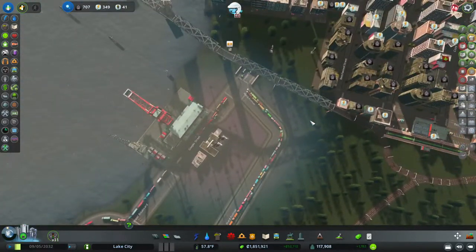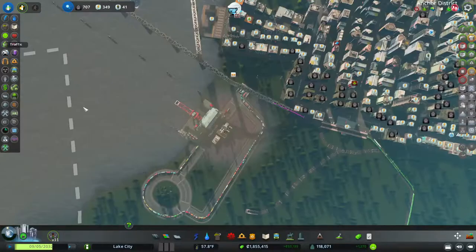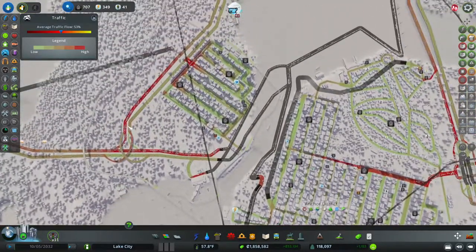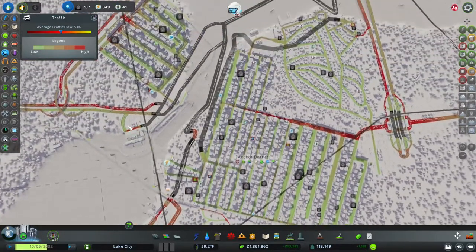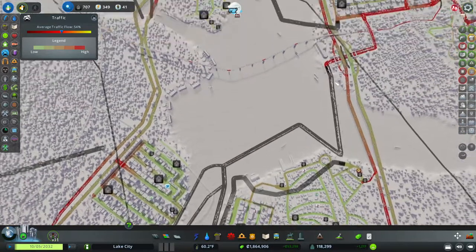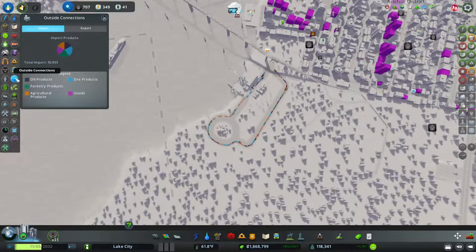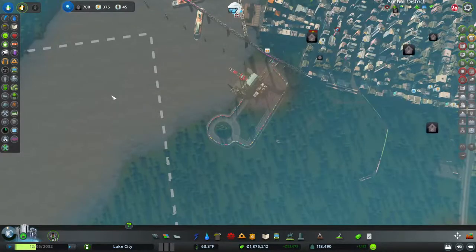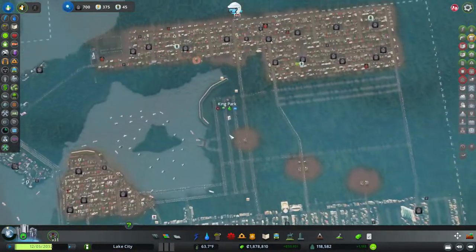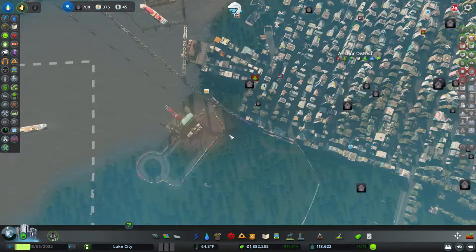Whoa. It's a cargo harbor, and it's got an underground way in. And it's going to create a big backlog because of a lack of a queue. One of the reasons why the traffic has gotten kind of tough is the importing has increased. And it's because I destroyed all that industry. So the city is importing much more than it was before.